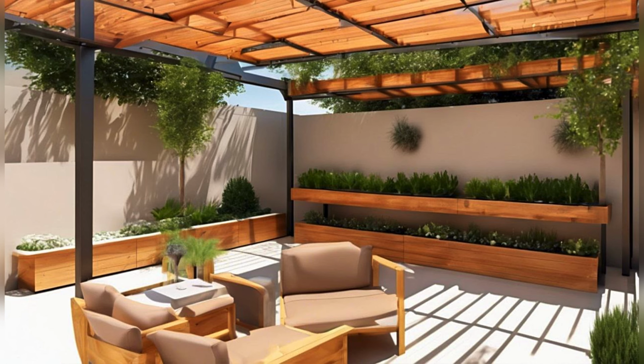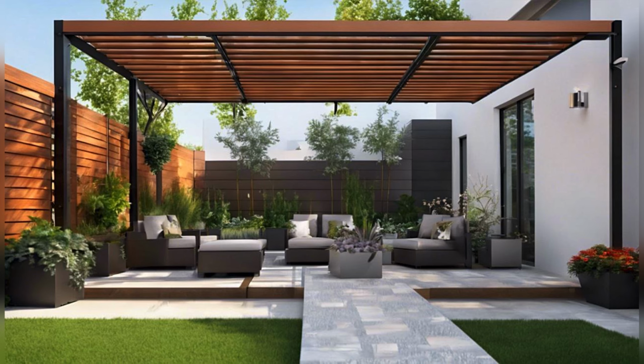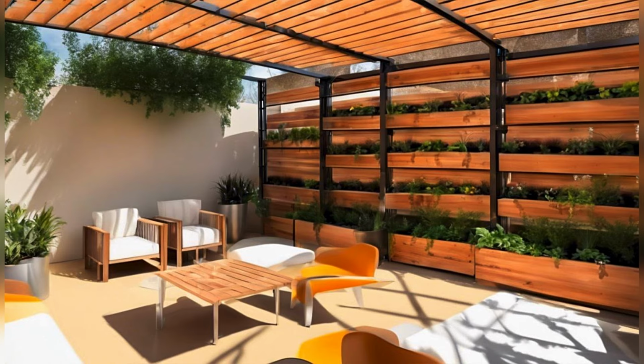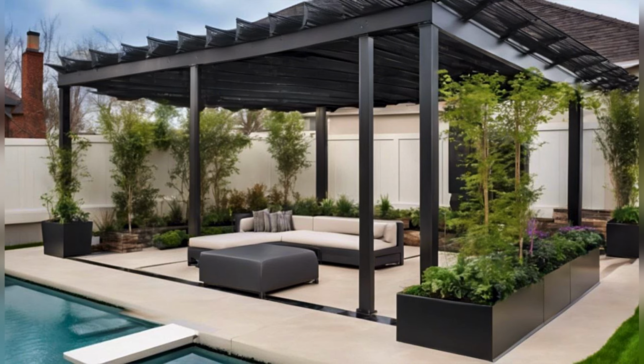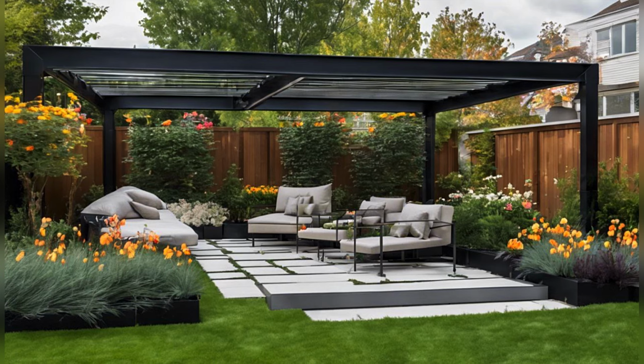In conclusion, choosing the best backyard outdoor seating involves careful consideration of factors such as space, needs, comfort, durability, style, scale, versatility, and functionality, maintenance, and budget. By assessing your outdoor space and evaluating your options and choices, you can create a comfortable, stylish, and inviting outdoor oasis that enhances your enjoyment of your backyard and enriches your outdoor living experience.